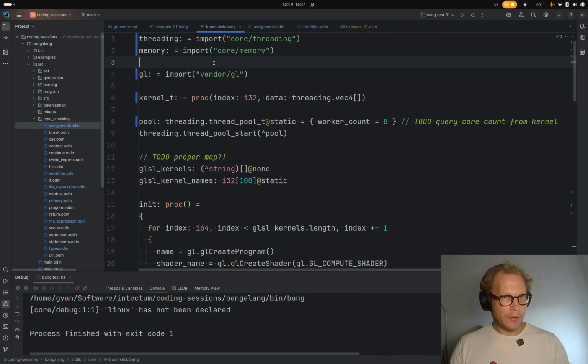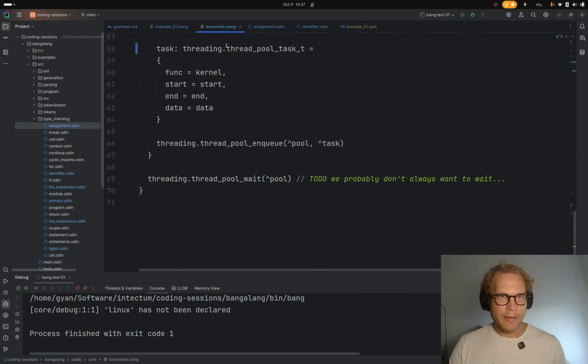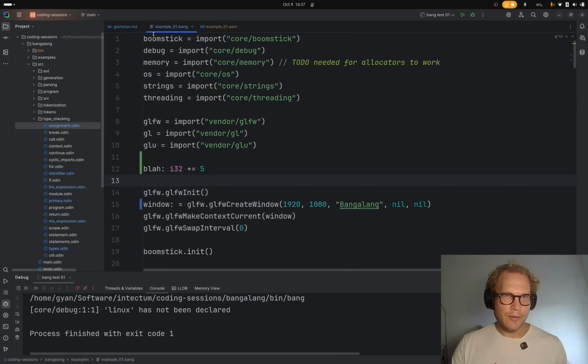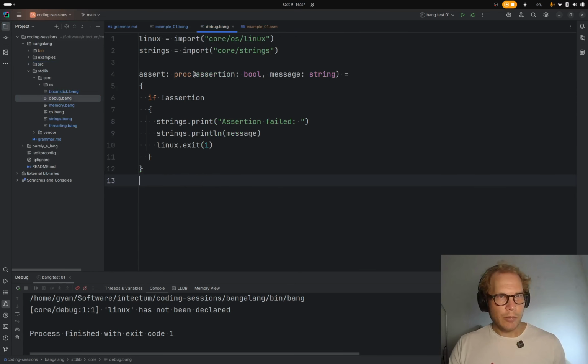I guess that fixed it, because now we're continuing with more errors. Did I do everything in this file? I think I did. Confidence is so high. So we're at debug. And I think that's basically it for debug.